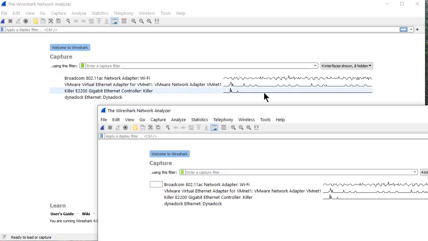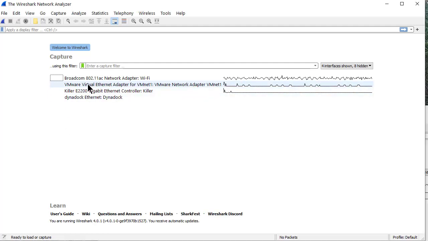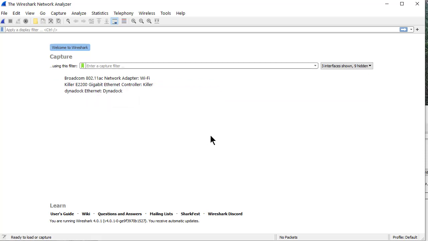Basically, you can tell right off the bat, the Wi-Fi adapter, you can see the data's coming in. There's data. And then you can see there's my LAN, my Ethernet adapter called Killer. Now, just a quick note. I got this VMware adapter. I've shown you in the past how you can hit the gear and go and manage interfaces and get rid of that. Well, now you can just simply right click on it and hide. Boom. See? So now I only have the adapters that I care about.